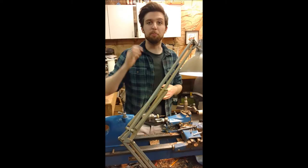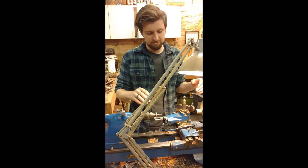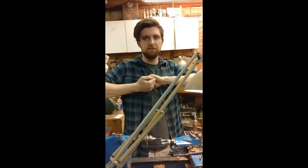Turbulence is what creates gurgle in your pipe. If you can get a nice smooth airway that tapers down and then widens out, you won't get turbulence. So I do epoxy and a mechanical fit — that's why I have to force it in with the tailstock. You've got the interlocking grooves, you've got the epoxy, and you've got the mechanical fit.